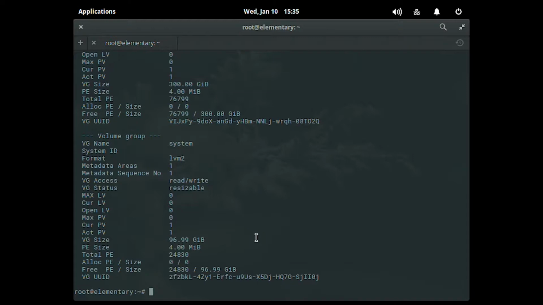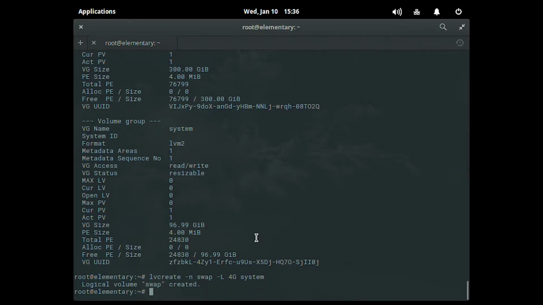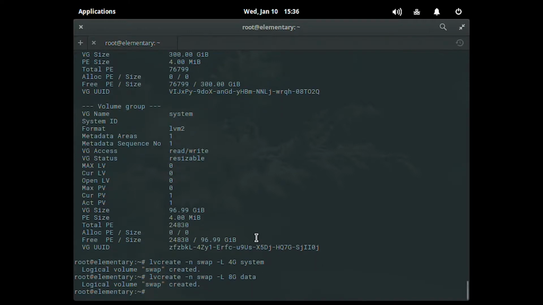After this, we want to create a swap. The swap is lvcreate, and then our name, we call it swap. The size, big L, is an actual size, small l is a percentage. And we say, okay, it is 4 gigabytes, because on our system, our HDD, we don't want to have a too large swap. It is just for the possibility our RAM is low. But for actual hibernation, if you want that, you can create a bigger one at data. If your system wants to sleep and you have 8 gigabytes of RAM, you need also 8 GB to hibernate the system.